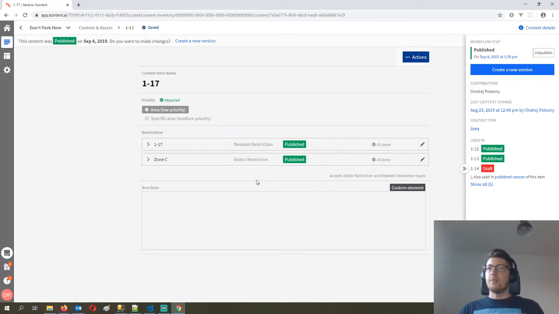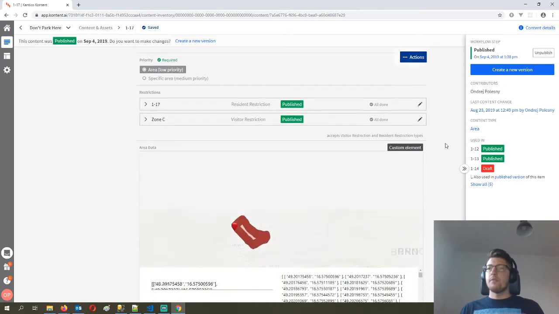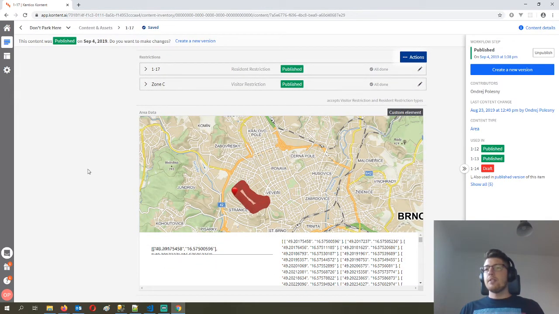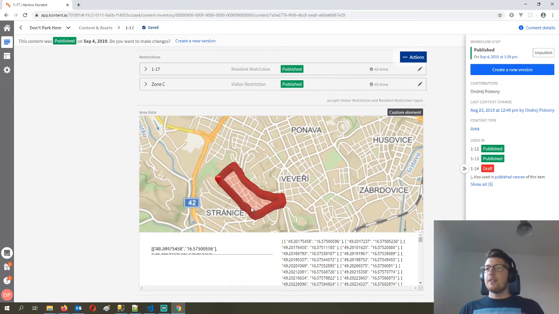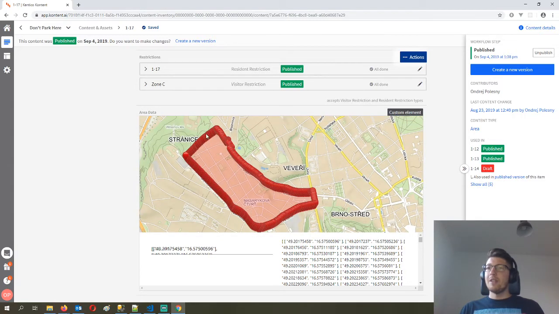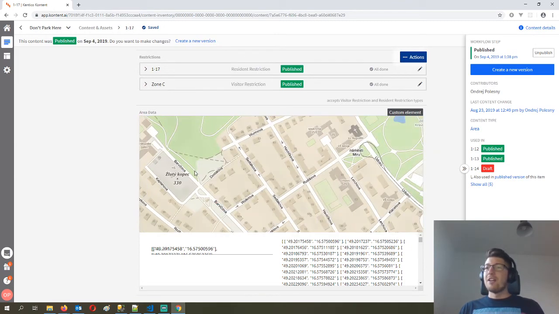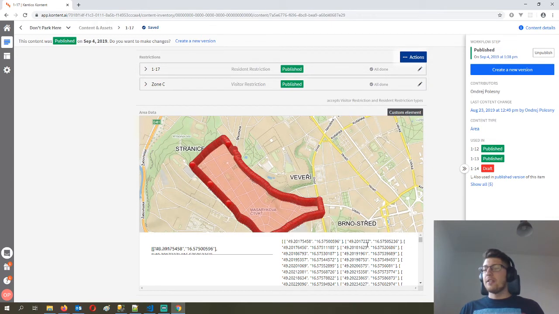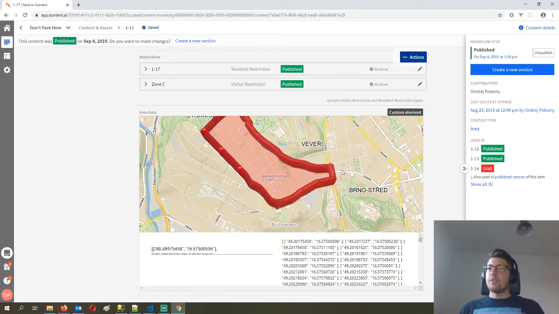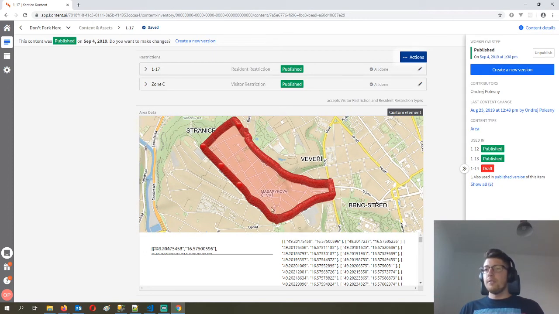So let's take a look at this one, for example. Right, so this is the custom element that actually stores all the data. It's not ideal in terms of UI, but you see that this actually holds all the coordinates. Now there's a lot of coordinates. This actually used to be a really nice red marker. You can see that one here. And essentially, this is just a list of coordinates, just as you see it here on the right in this text area. So it stores all the coordinates of the zone that I need to actually consume in the Netlify function.